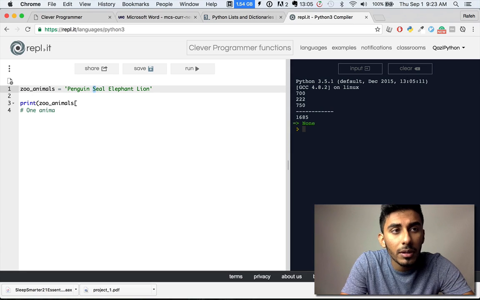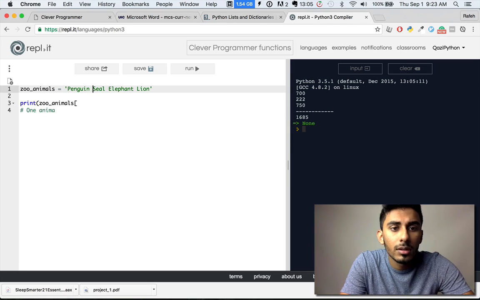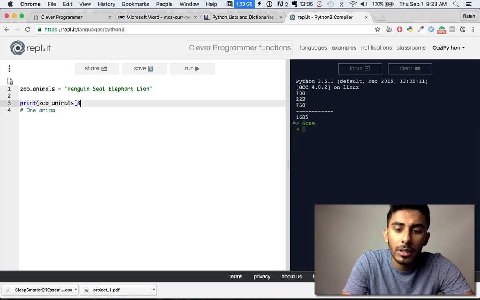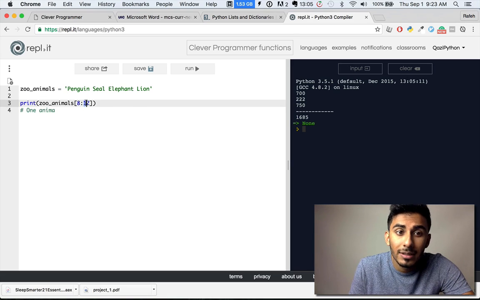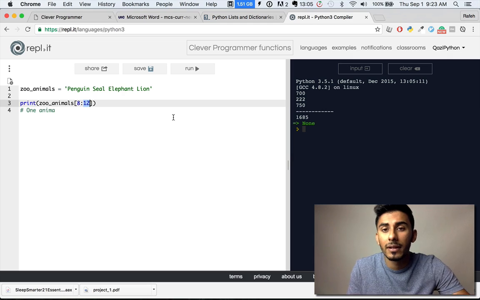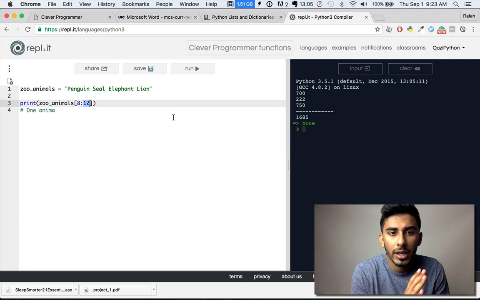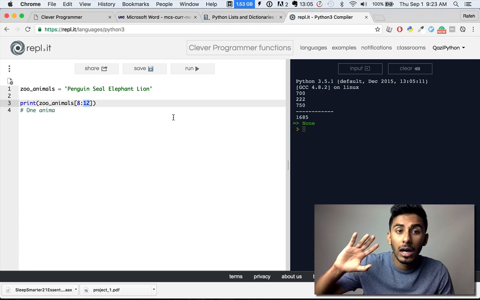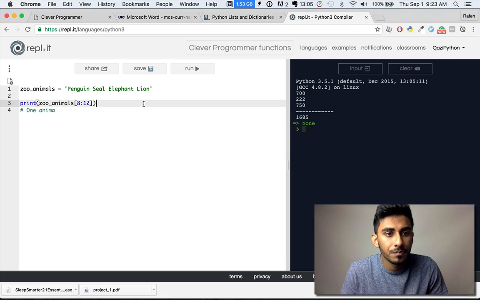So I'm going to start from the 8th position and go up to the 11th position. The first number means start, the last one means stop, and it stops one element short, up to but not including the last one. So if I print it out, you're going to see seal.